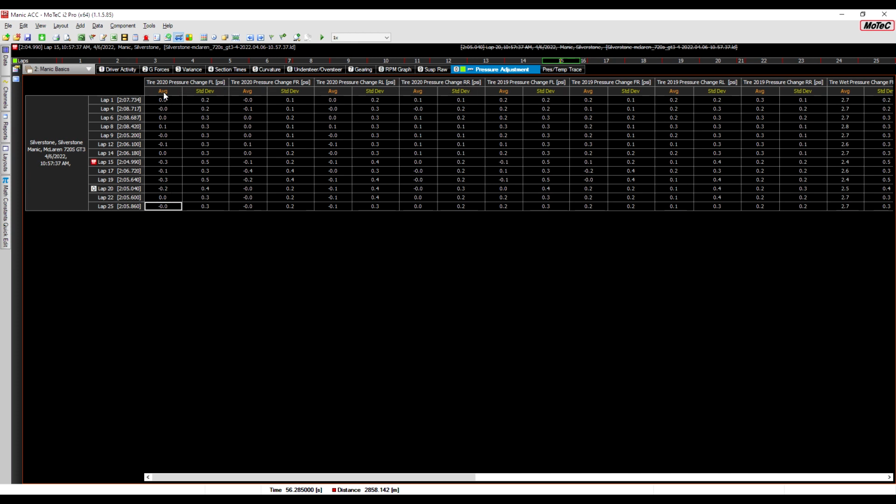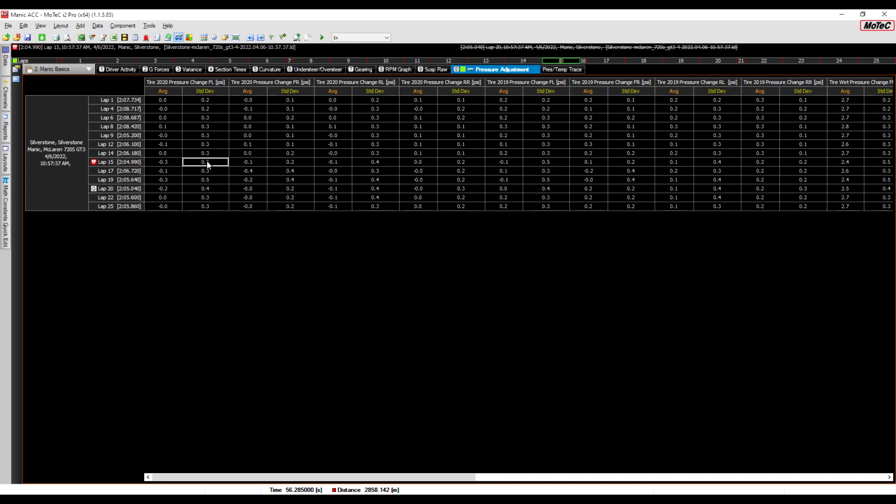I can tell immediately just by looking at this average channel that it looks like I will need to reduce the pressure a little bit here. Sometimes I'm getting up to negative 0.3, so then I have to reduce it by 0.3 PSI. Very easy. I can just look at it immediately and see this is the pressure change that I need to make, and I can do that for each tire. The standard deviation value just tells me how much variation there is. So this tells me that my main lap was a bit of an outlier, because it's negative 0.3, so it ran quite hot, but also there was a lot of variation, so I probably overworked the tires on this particular lap.